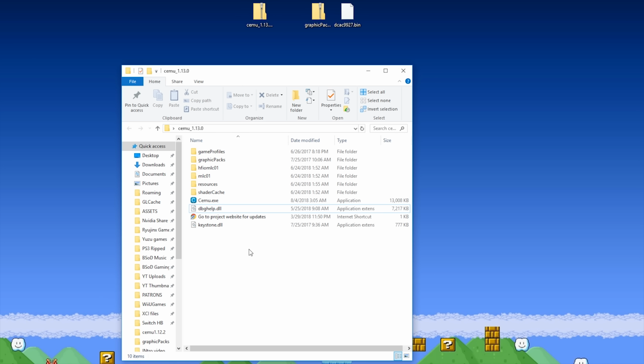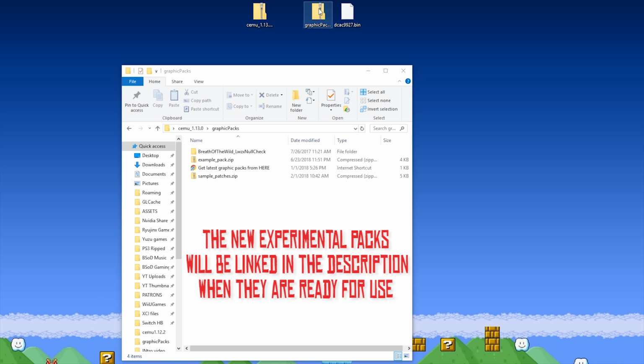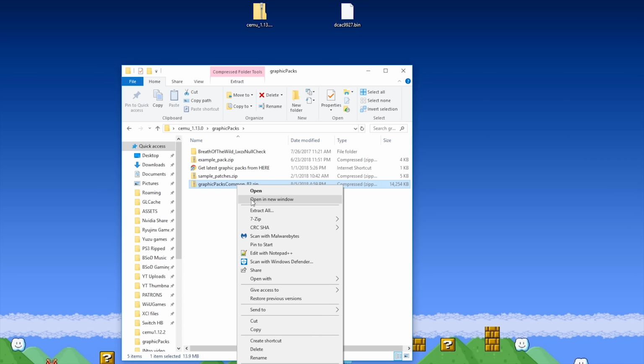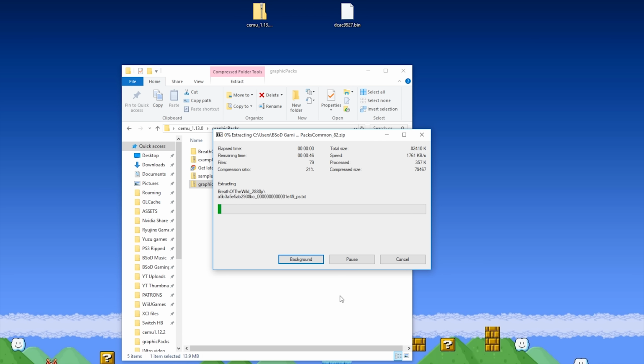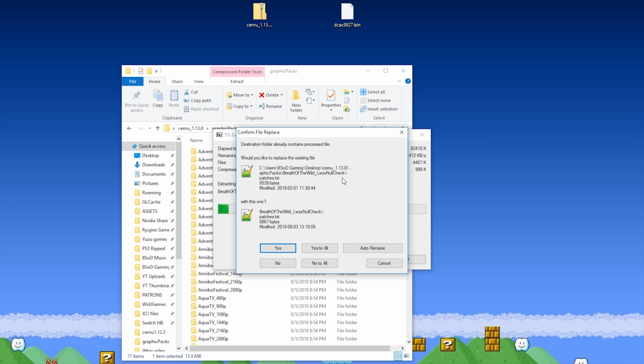Once you have both of these DLL files, you can simply move your zip file back to your desktop or delete it. The next thing we want to do is get all of our graphics packs for our specific games. Open the graphics pack folder and drag and drop your graphics pack zip file into this folder. Once again, use 7-zip and extract these graphics packs here. It may or may not ask you to replace certain graphics pack files. If it does, simply click yes to all of these different prompts.